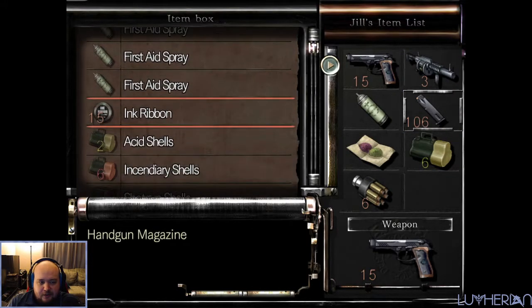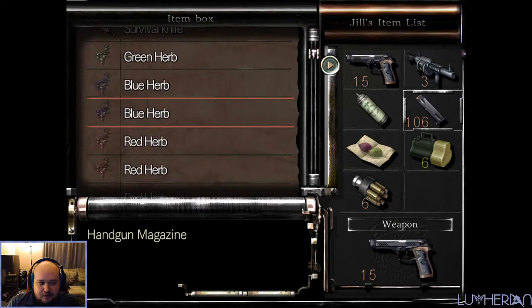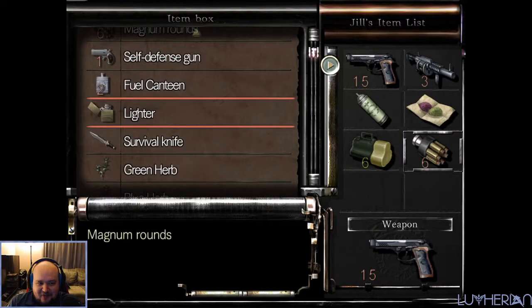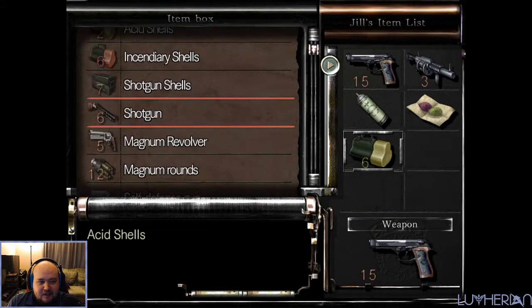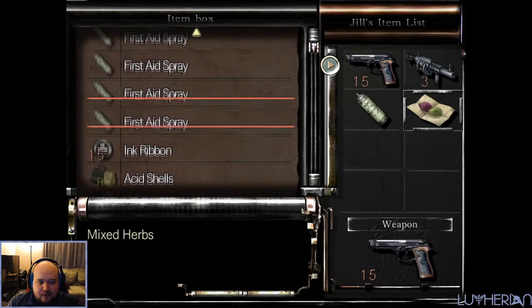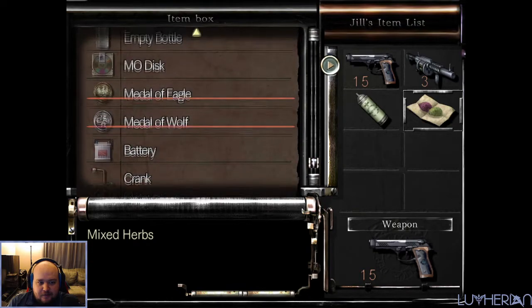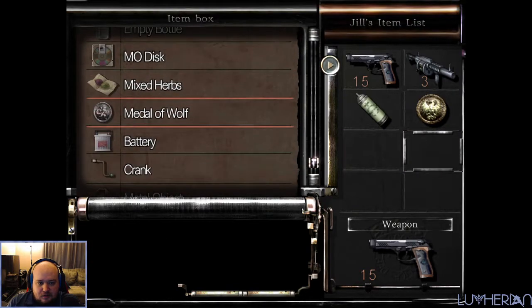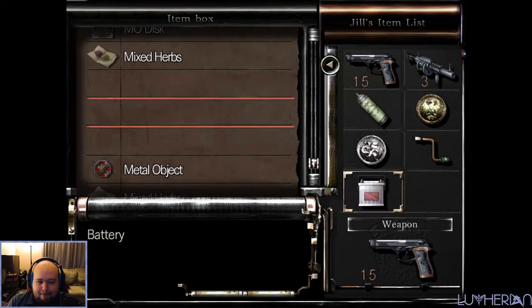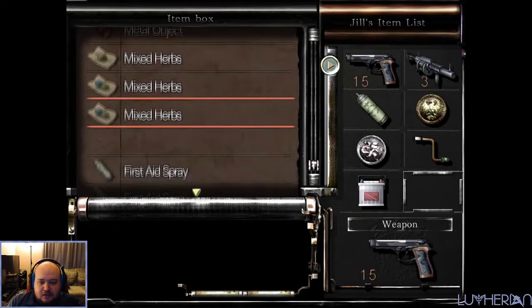Alright. I don't think we're gonna need all these bullets. I'm gonna put these up, actually. Really don't want to put them all the way down there, but that's where they're going. And we'll take this. We'll put this up, and we'll grab two medallions. And then we'll grab a crank and a battery. That's probably too much stuff. Use the red and green cocaine? Oh, dude, I should totally do that.